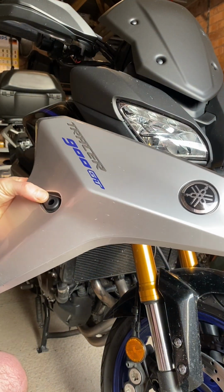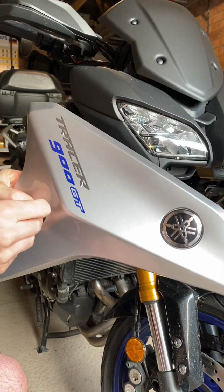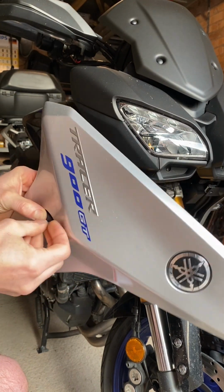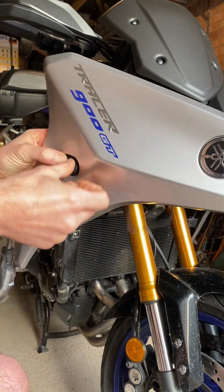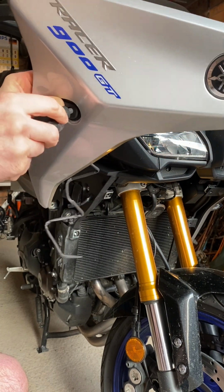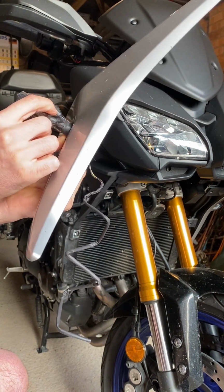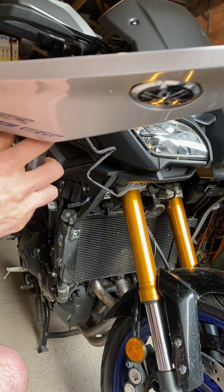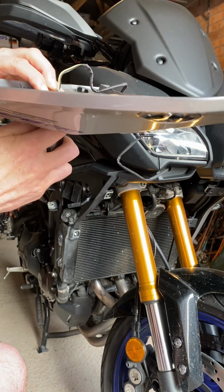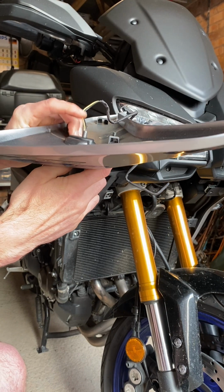It's a little bit fiddly positioning it all and getting the nut on. Basically feed that through there, and then there's a nut that goes on the back. What I will say is, when I did the other side, I did find that the backing plate that goes on to the exterior trim does clash with this here.